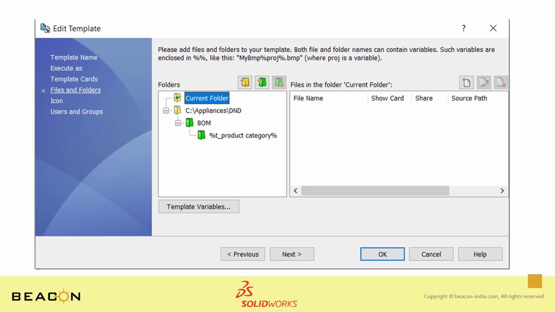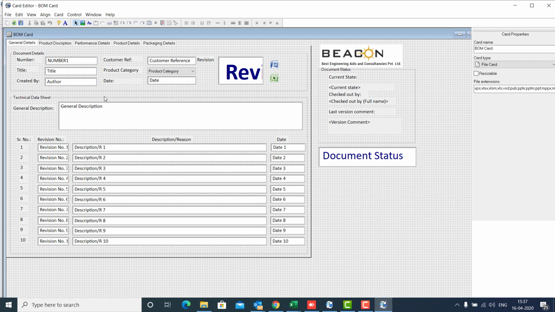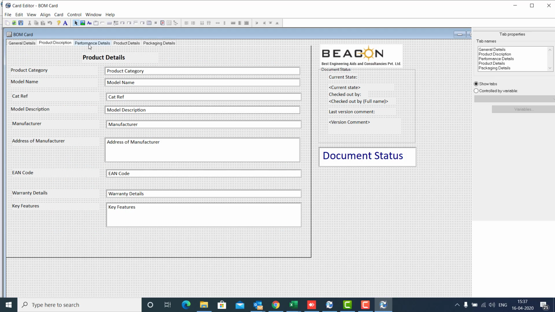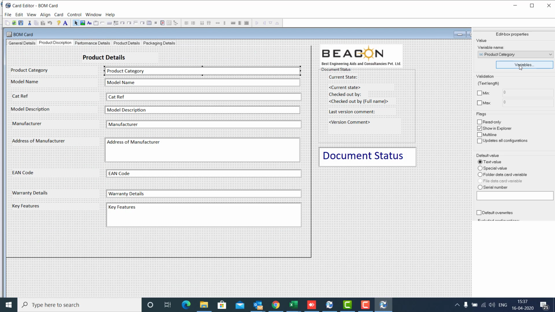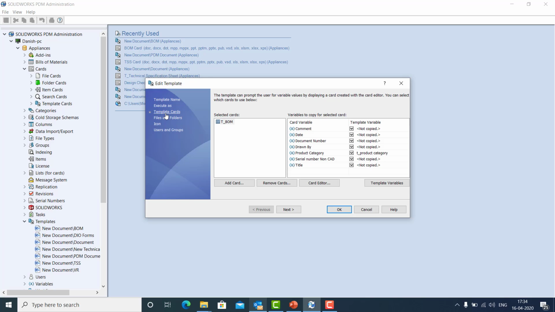As we all know, a single Word document can be created using the SOLIDWORKS PDM interface. Let me first give you a short explanation of how this feature works. Here, first we start creating a file card with all the required variables inserted. Then the next step is to create a template as per our requirement in the SOLIDWORKS administration tool.